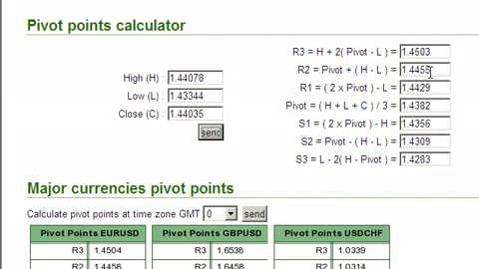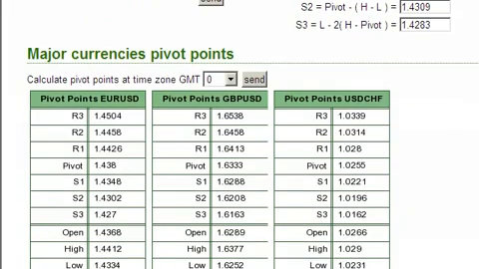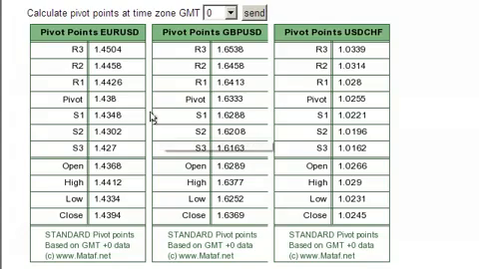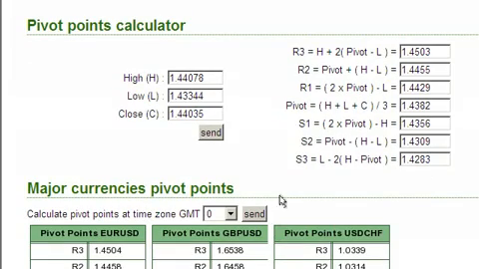So we hit the send button, we've got some values come up here, so let's check the daily pivot, 1.4382, down here the pivot is 1.438. We're pretty damn close. You've got to remember that my price feed from my MetaTrader broker will be a little bit different than the price feed for this broker here, so there will be slight differences. Let's just check the R1 point, 1.4429, 1.4426. Look, we're just so damn close, but you just have to take that into account, that you will get slight discrepancies based on the price feed that you have from your particular broker.